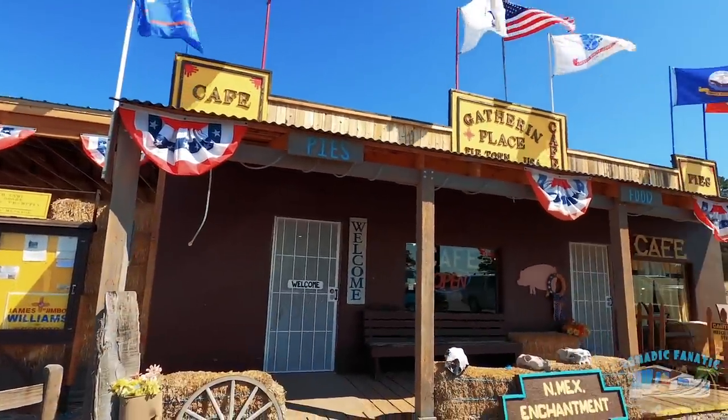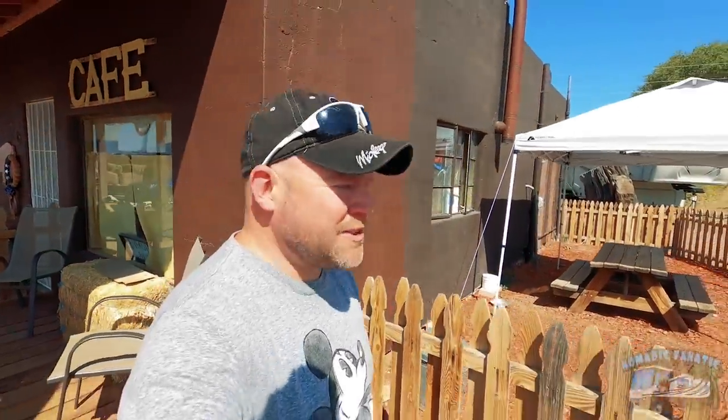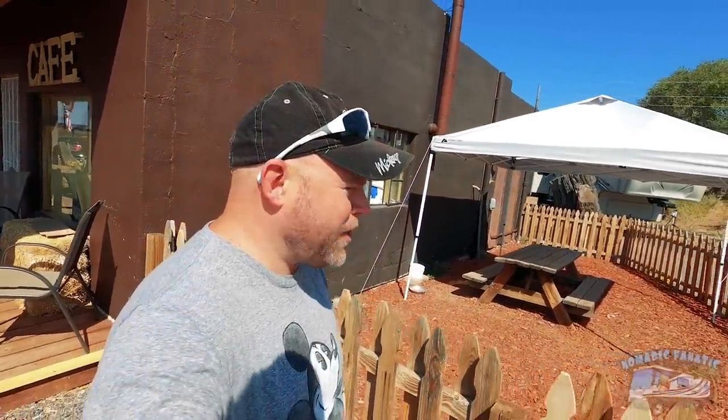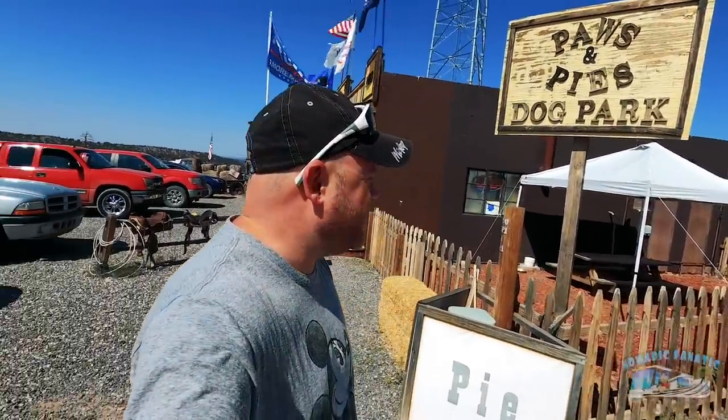This is the cafe, so that's where I'm gonna start. All right, my burger order is in. I'm gonna be eating outside. This place is great. They've even got a little outdoor spot where you can eat with your pets in a fenced area here. And they are getting ready to do some live music. I met the entire staff here at the cafe. Incredibly friendly. I mean, some of the friendliest folks I've ever met on the road in my life. I'm gonna go find my seat in the shade and wait for the music to start.